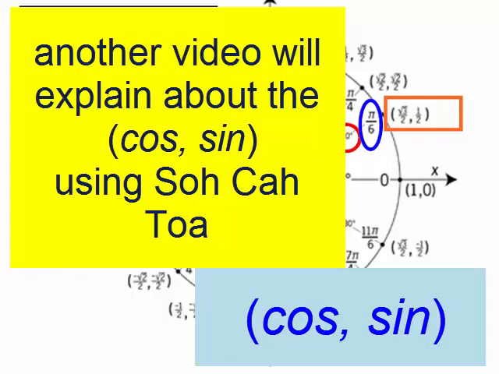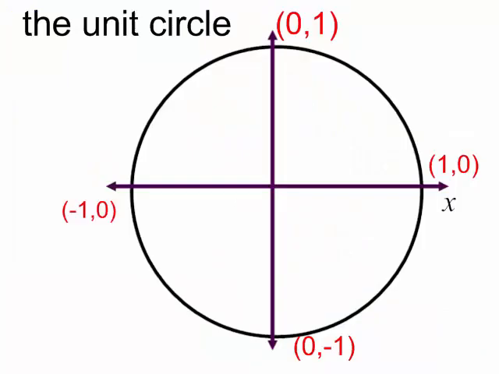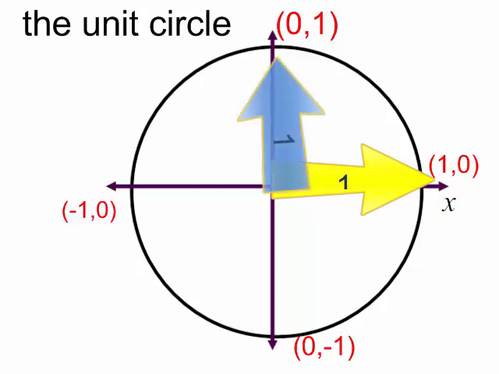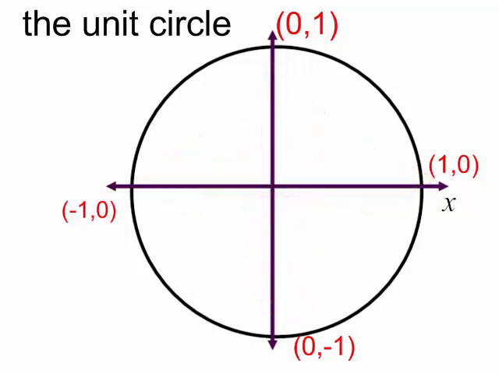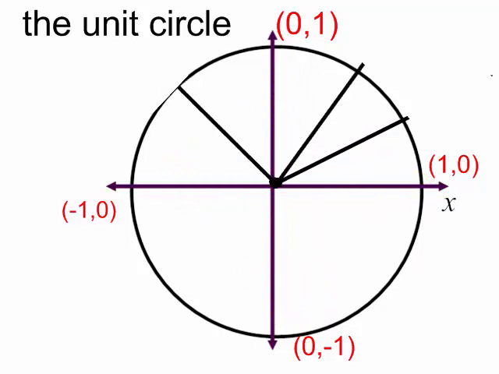Let's learn about these. Okay, so here we have the unit circle. And of course, this is 1 unit. So from my origin, the point 0, 0, this is the point 1, 0, and this is the point 0, 1, negative 1, 0, and 0, negative 1. Now, in a circle, you know that we have lots of radii, and all of these are 1.